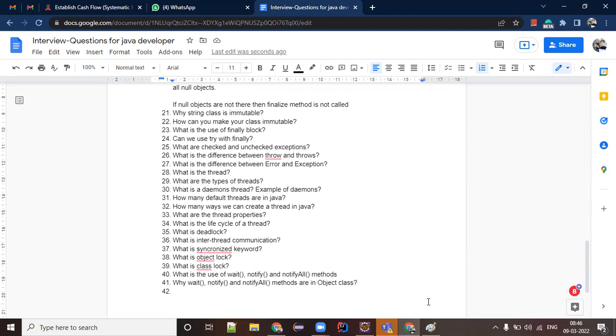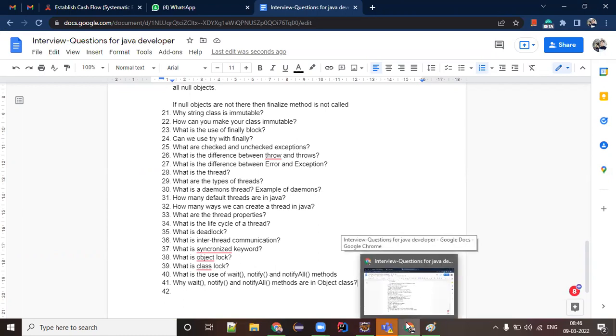And we don't want only the same thread to call the wait, notify, and notify all commands. We want someone to do this. It can be called by any thread. If wait, notify, and notify all were inside a particular thread class, then each wait, notify, and notify all would be called by that object only.